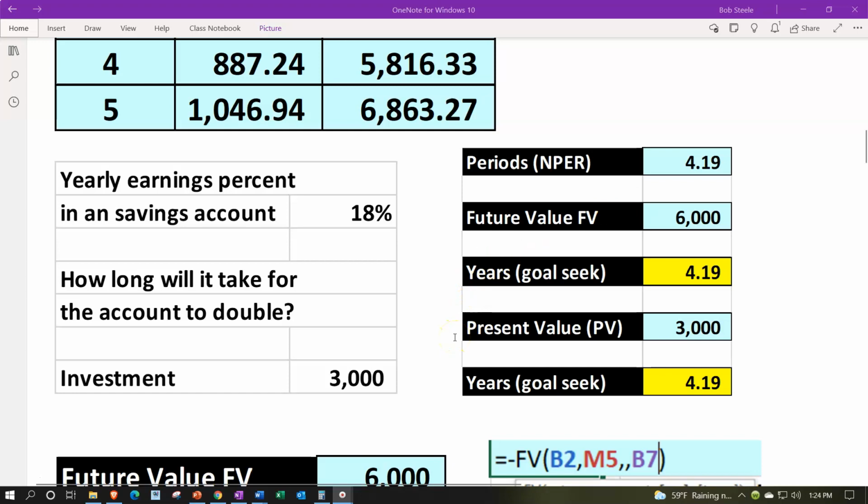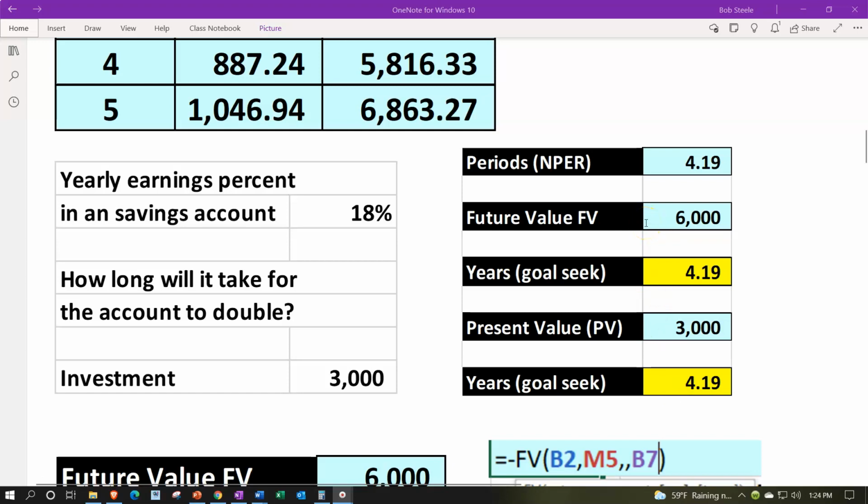Note that whether we use the tables, the calculations, or these Excel formulas, when you're thinking about a present value calculation, you're typically thinking that the end result will be the present value of the 3,000. And what you're going to need for the calculation will be the future value, which in this case we know to be 6,000. So we're going to take the 6,000 and discount it back using the rate to get to the 3,000. The thing that is unknown here is the number of periods, or the distance of time between the two, which we solved for here using a goal-seek method to be 4.19. Then if we use the future value, we could see this the other way.